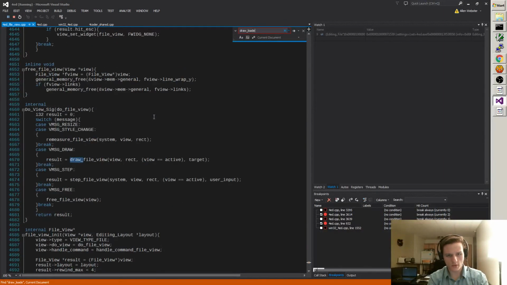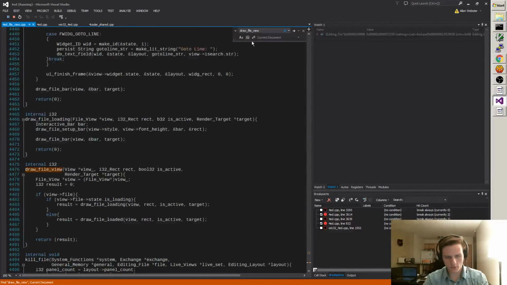Draw loaded, draw file view. Draw file loaded.